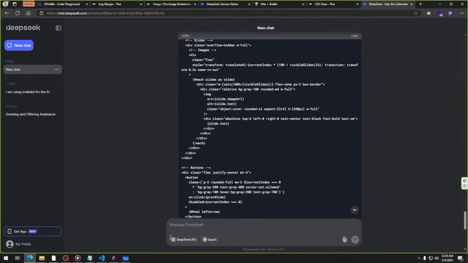Okay, I think it's because of the button. I think the issue is the buttons when it skips a certain step. Remove the buttons and make the slider draggable.